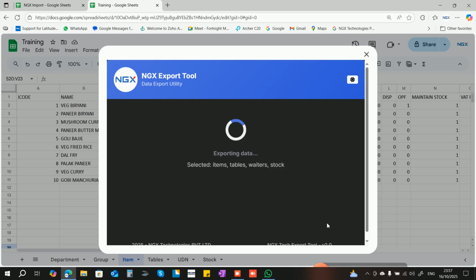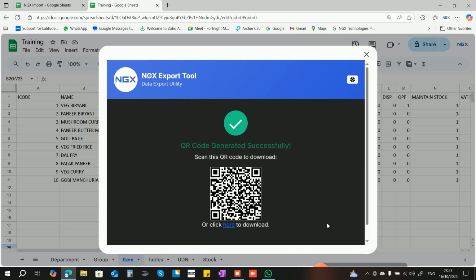Once you get this QR code here, it can be scanned directly from your XPOS Lite application under the config menu by clicking on import and then a small icon which is able to scan this QR code, or else you can also share this QR code by taking a screenshot of this picture and sharing it with customers.